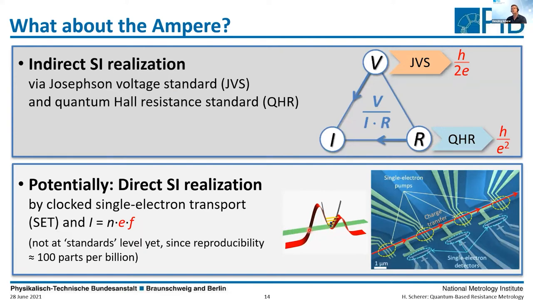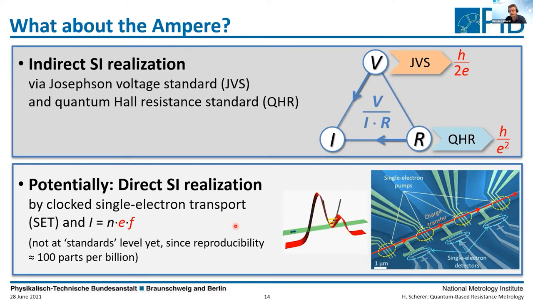Now, again, what about the ampere? Because we speak about quantum Hall and Josephson, and how is the ampere now derived? The top panel shows it, and it's quite trivial for you to understand this. You all know that by Ohm's law, the electrical current is related to electrical voltage and resistance in this triangular form, as we said once. Then the AC Josephson effect makes the link to the Josephson constant, and the quantum Hall effect is linked to the von Klitzing constant h over e squared. So for most practical applications, we simply derive the ampere from a combination of Josephson and quantum Hall effect. There is also the possibility for a direct realization, which is shown in the bottom panel.